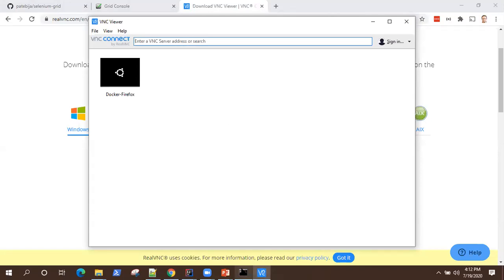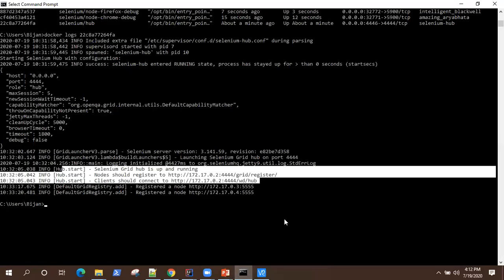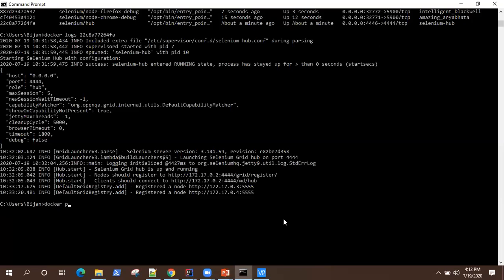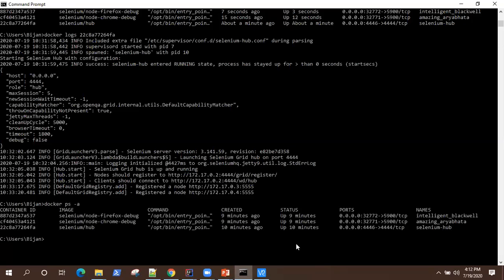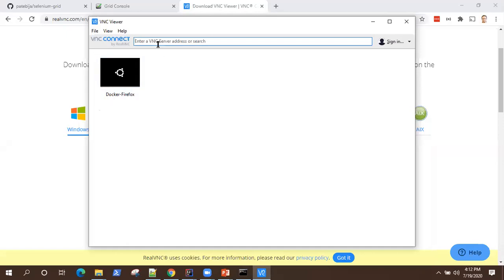Now, if you want to have a look at your containers, it will have your IP and the port. These are the IP and port for Firefox and Chrome. I want to view this machine and this machine, so let's take the IP.